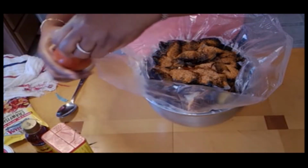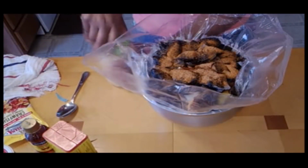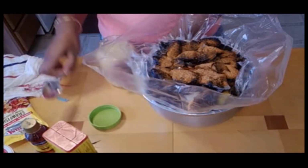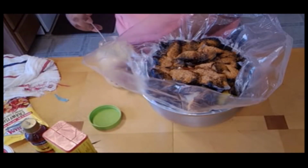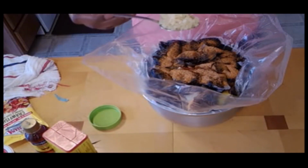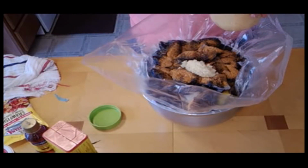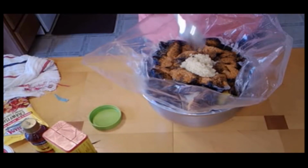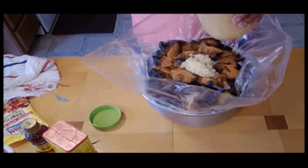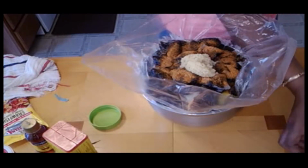Just because when we were at the one in Atlanta, we got the spicy boil, and it was a little too spicy for me. We did eat it, but it was a little too spicy. So I'm going to do 2 tablespoons of minced garlic. Let's say 3 tablespoons. You guys know I love garlic.